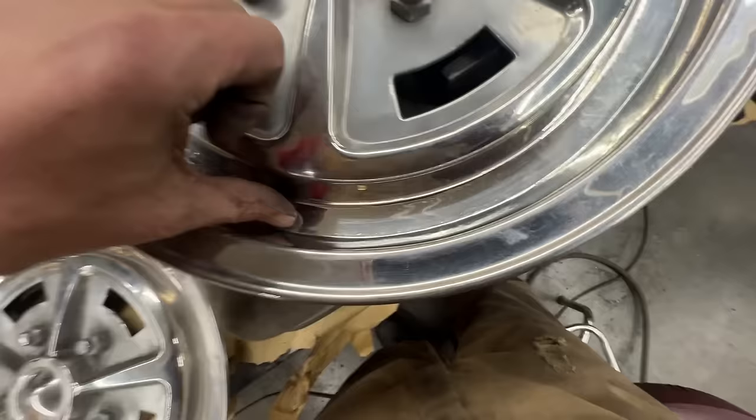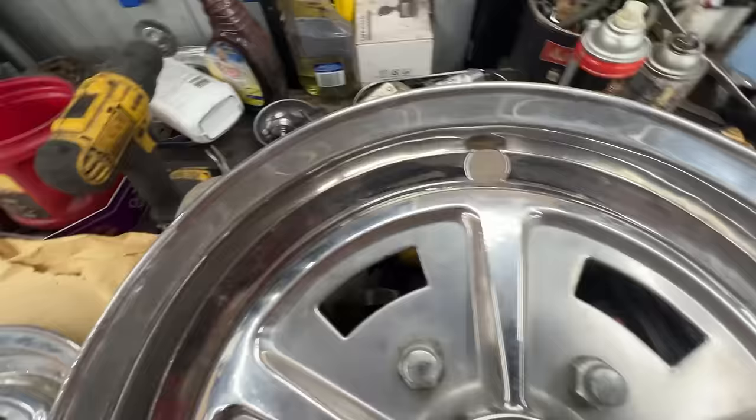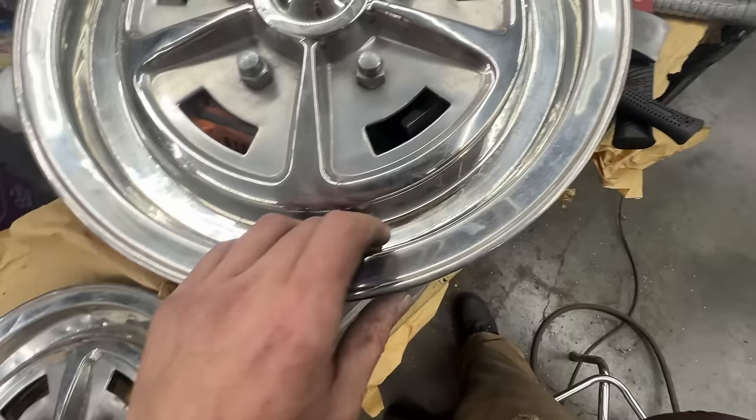Here inside in the corner, there are some dents that I couldn't pull out, that maybe I'm gonna come back to and figure out a way to fix them. But yeah, I think this one worked great.